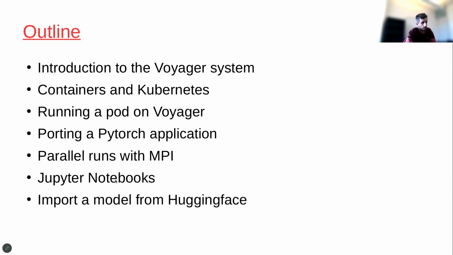Then this can be useful for some users. They like Jupyter notebooks. We can do that on Voyager too. So I'm going to show you how to run Jupyter notebooks. And then finally, maybe you don't write your model from scratch. You may want to import it from Hugging Face, so you can do that as well in Voyager. So I'm going to show you how to do that.